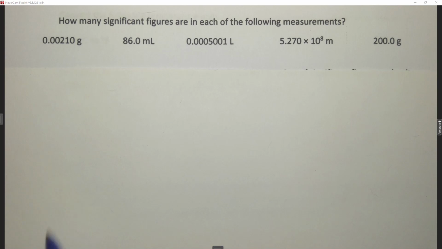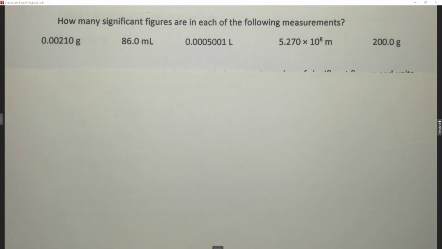One of the easiest ways to determine if a 0 is a placeholder is if the 0 is after both a significant figure and a decimal place. It is significant. It doesn't matter if the decimal place comes first or if the significant figure comes first. And if a 0 is sandwiched between two significant figures, then it is significant. Remember, significant figures in measurements are any number that is not 0, and sometimes 0 in those two cases: if it's sandwiched between two significant figures or if it's after both a number and a decimal place.